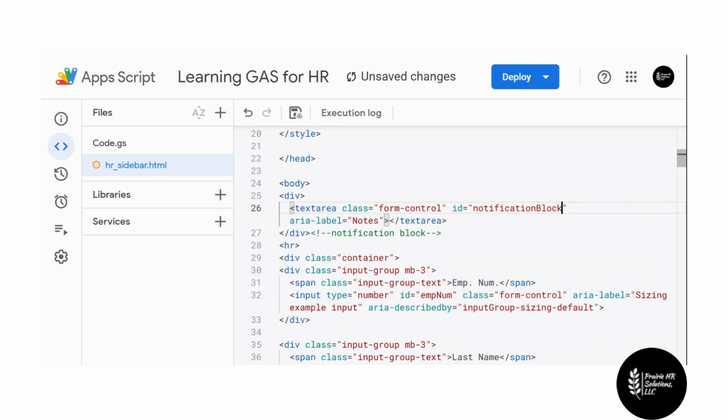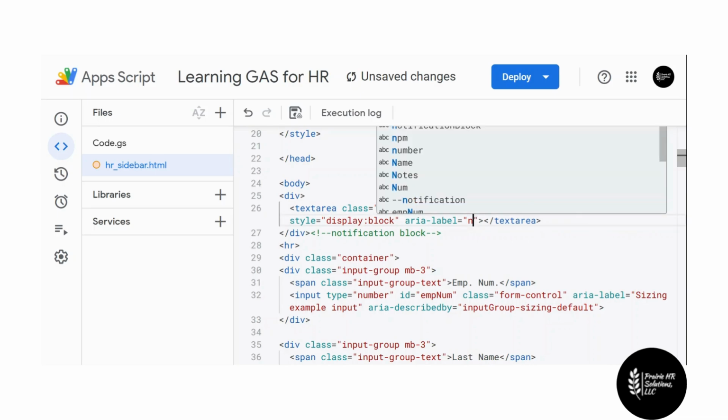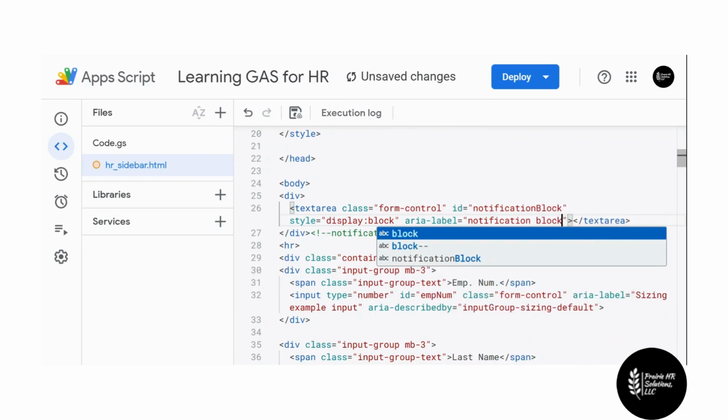When you have any element within HTML, its default is shown and taking up space. So when you type it, save it, go back and refresh it, you're going to see it and it's going to take up space. That's the default, and what that would look like is essentially an inline CSS style that looks like this. What it's saying is the CSS style of the display is set to block. That's the best way to think about it. And let's just change this to notification block. Okay, so now we have our text area.